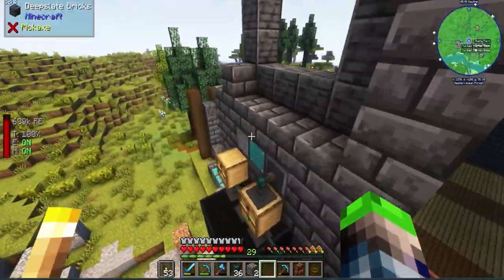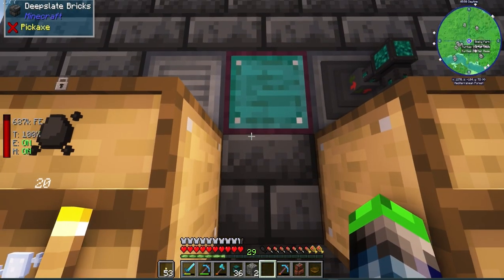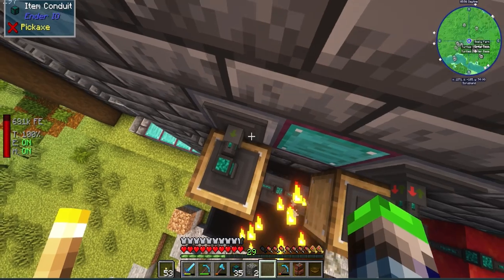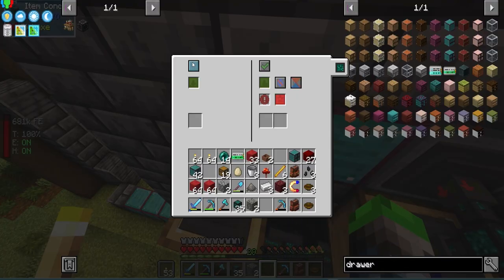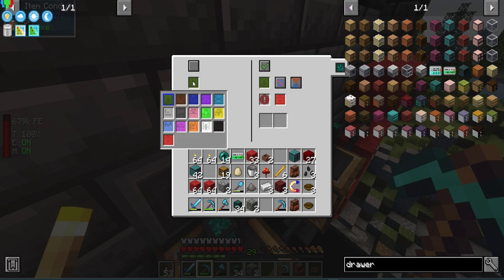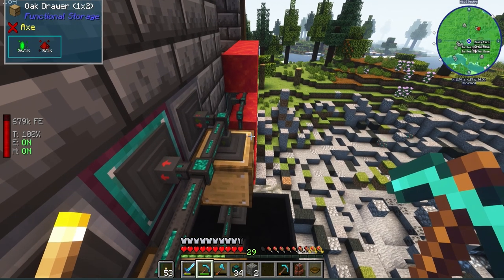We should see 24 uranium here. Yep, 24 and 9. Okay, so this is actually working. It's just a bit more tedious. Okay, so these also need power as well, but that's actually pretty easy. These are extracting and then inserting and taking out onto red, which is always active. Okay, here we go. We're going to be inserting on red, and for now we won't be extracting.